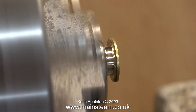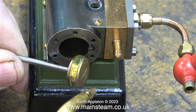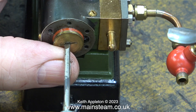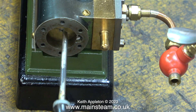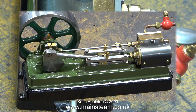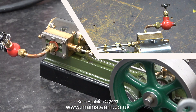The next part of the job is to remove the piston and rod from the chuck, clean up the piston to remove any swarf, apply plenty of oil — preferably steam oil — to the piston groove, and then insert the piston into the cylinder. Please note it should not be a tight fit; if it is a tight fit the o-ring will prematurely wear out. The next part of the job was to reassemble the crosshead.